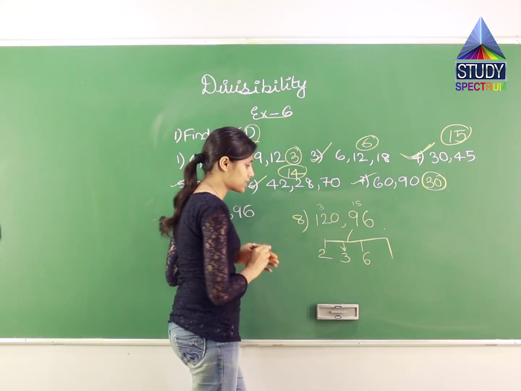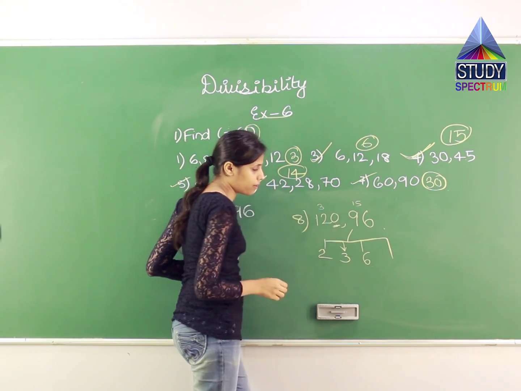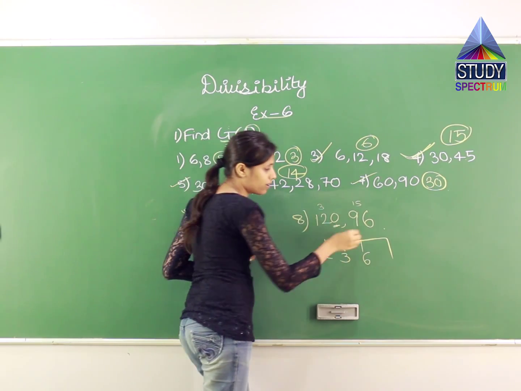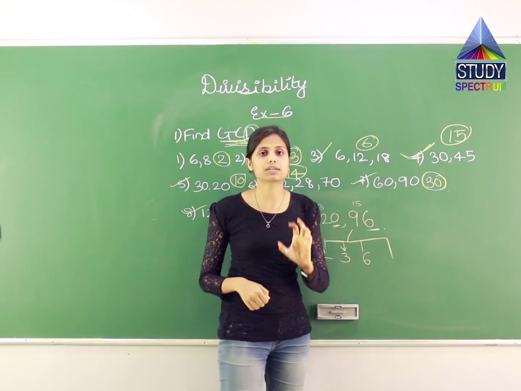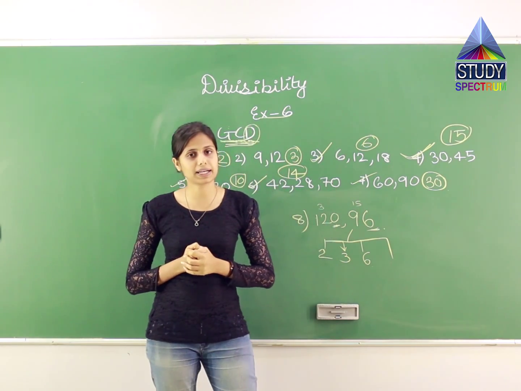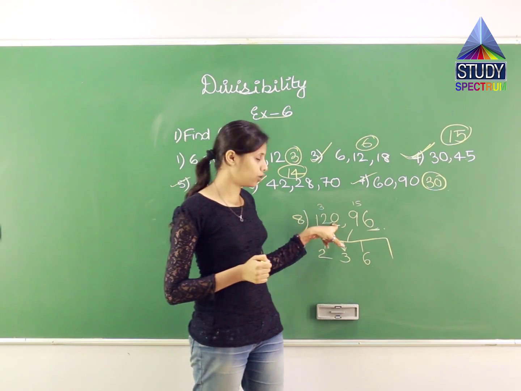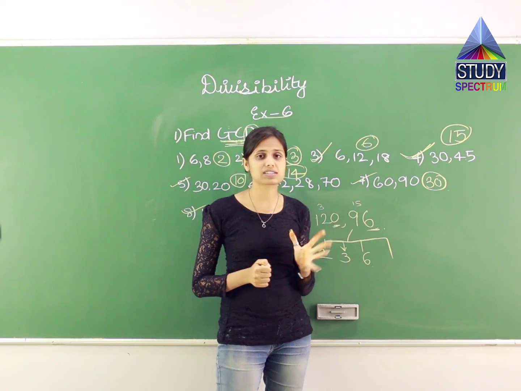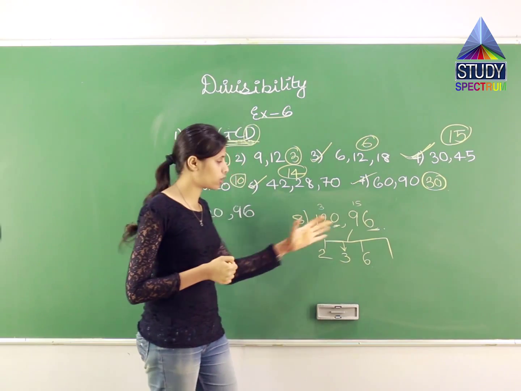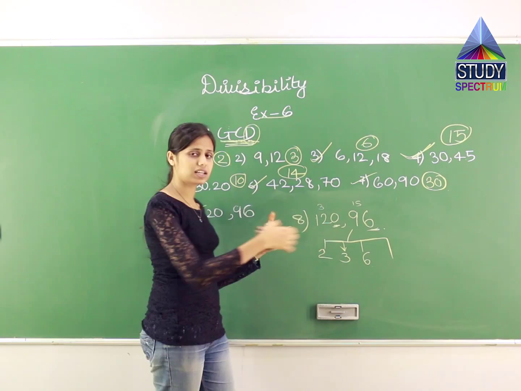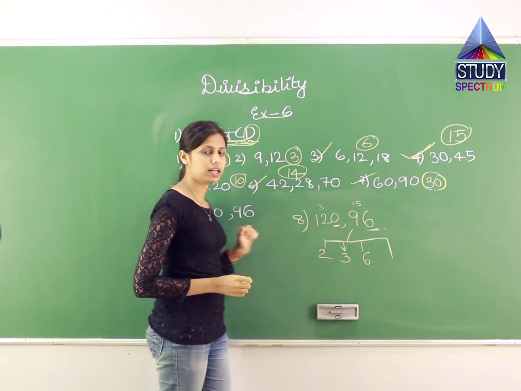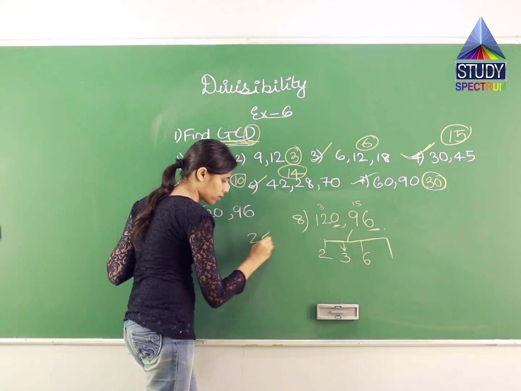10 का टेबल, yes, this can come in the table of 10. Why? Because it has 0 at the end. But over here, no chances, right? Because 6. What is the condition for test of divisibility by 10? 0 at the end. 120 has 0 at the end, but 96 does not have 0 at the end. So it is not divisible by 10. फिर जब मैं आगे चेक करती जाऊंगी ना, तो I'll find one number, that is 24.